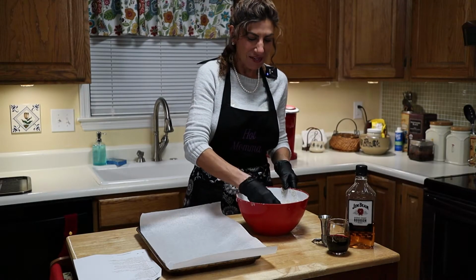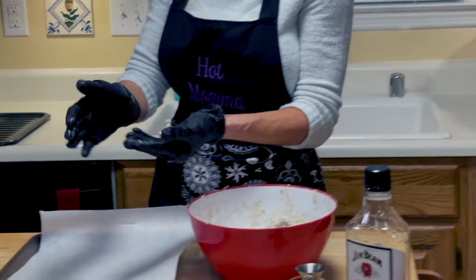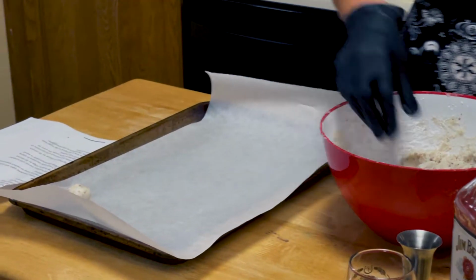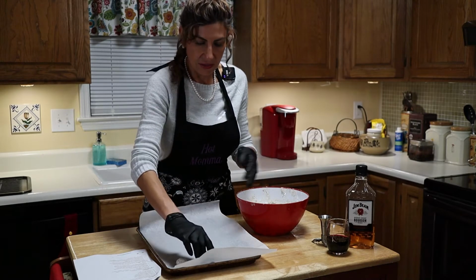Okay, I don't want super big bourbon balls. So I'm going to take about a teaspoon, roll it. Oh yeah, look at the difference. Perfect. So while I'm rolling, I'm going to tell you what ingredients are in these.